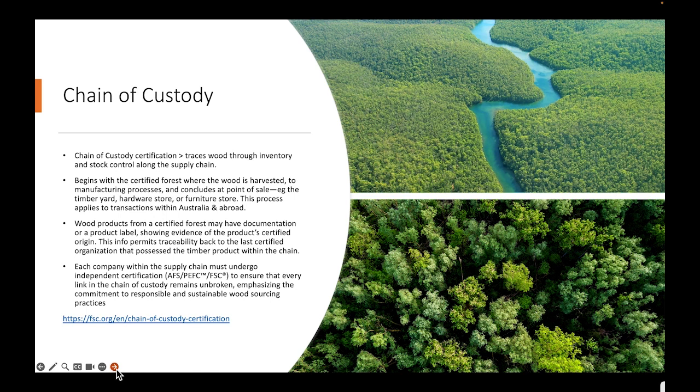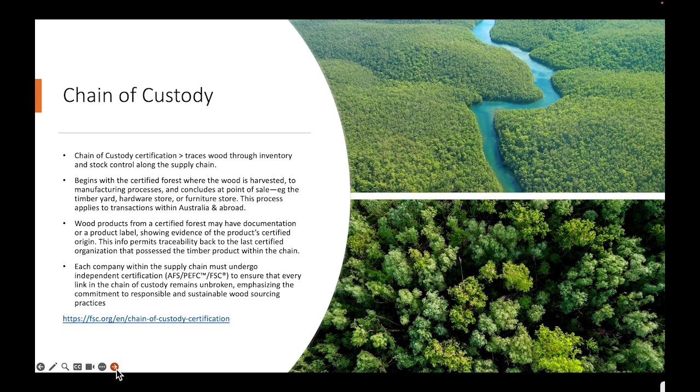To begin with, it is really important for students to understand sustainability issues concerning the supply of timber and the use of timber in Australia as well as overseas. There is what is called a chain of custody certification process, and this process traces wood through an inventory and stock control system and provides the consumer with an understanding of where your wood comes from and how different stakeholders abide by the regulations that government imposes to ensure that we have plenty of timber forests to keep us alive, essentially, because as we know, we get our oxygen from trees, and also to ensure that we have forests for many generations to come.